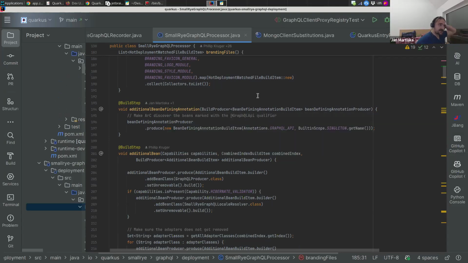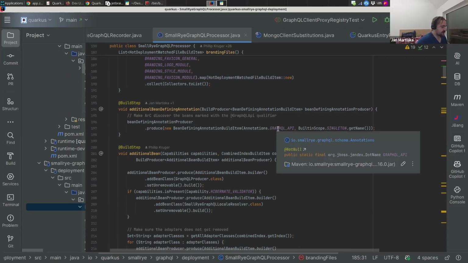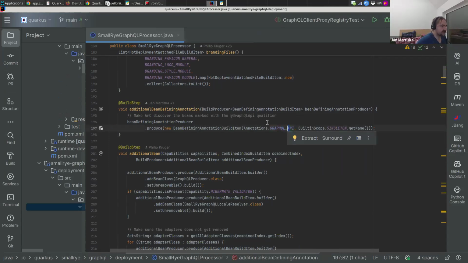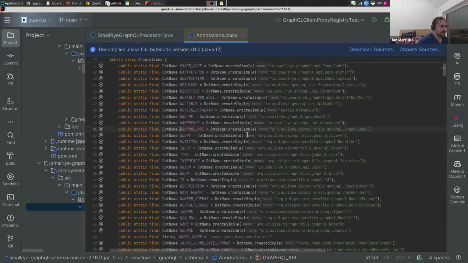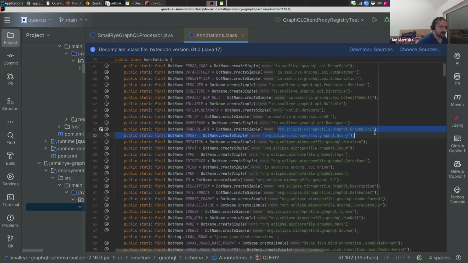For example, when you use the GraphQL extension, we turn the GraphQL API annotation, which is org.eclipse.microprofile.graphql.GraphQLApi, an annotation, such that all classes that have this annotation are turned into CDI beans.